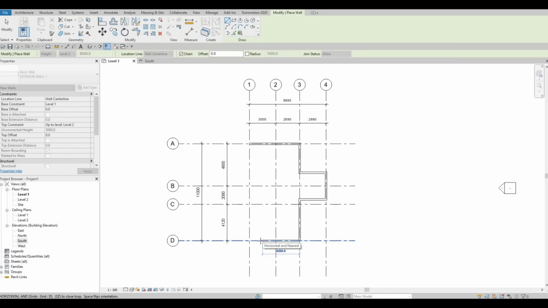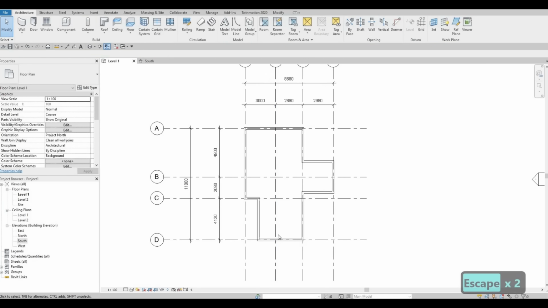Here we're just going to type in 4390. Go up here at C grid. Go to C1, and then here close it and click on A1. Press escape and then escape again.